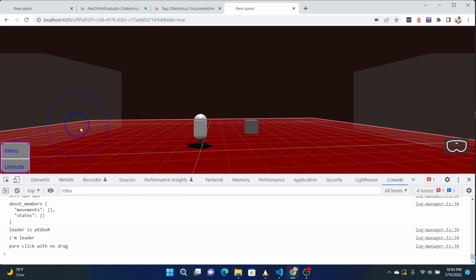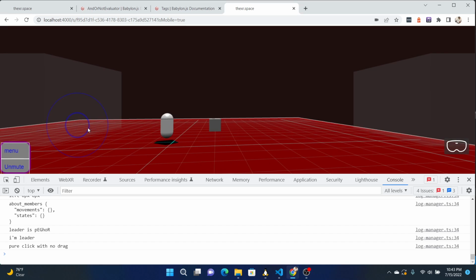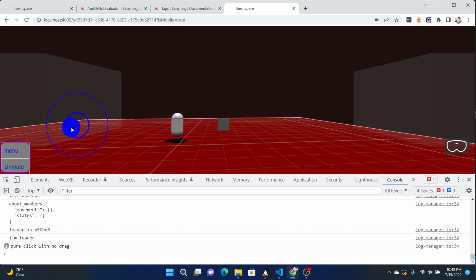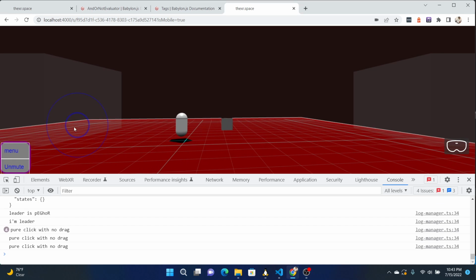So here, that's a pure click, but if I moved a little, then that's okay. So then I could use that to emit a kind of bullet surrogate message.